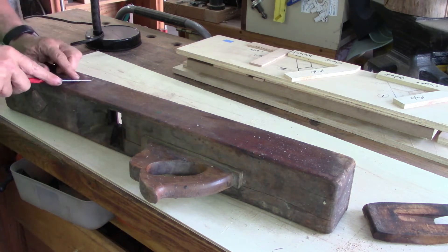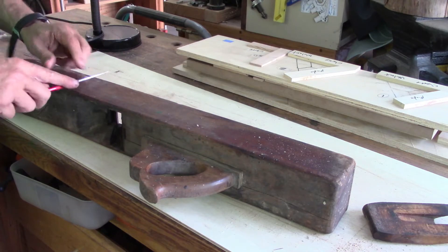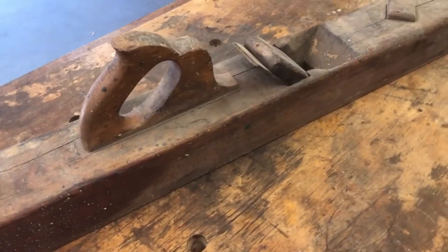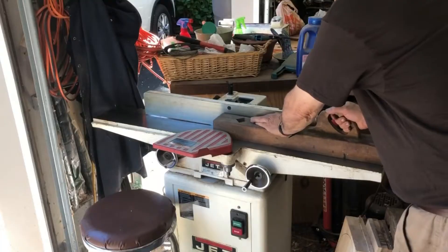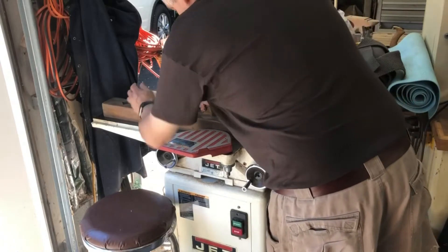So this plane was given to me by my good buddy Ken Hyman and I'm just doing some examination on it and taking off some staples. You can see how nice and old and nasty this thing is — it's cracked and it's really well used. I really did this just for the experience of fixing up one of these old planes. I'm not going to actually use this but I did want to get it in working order.